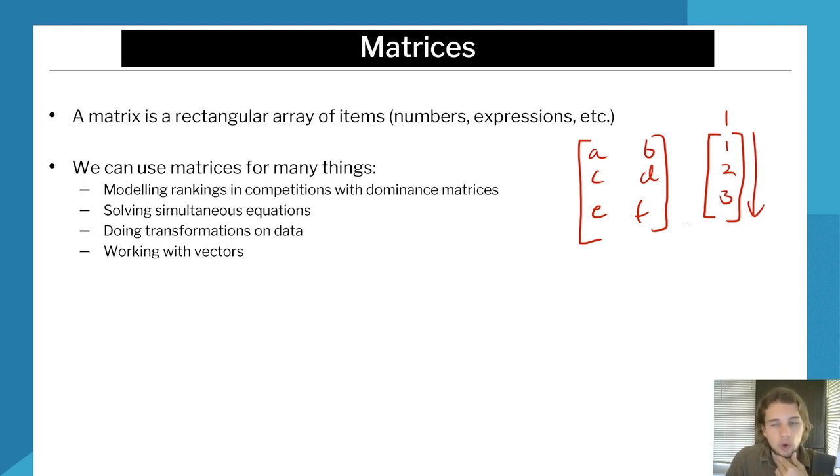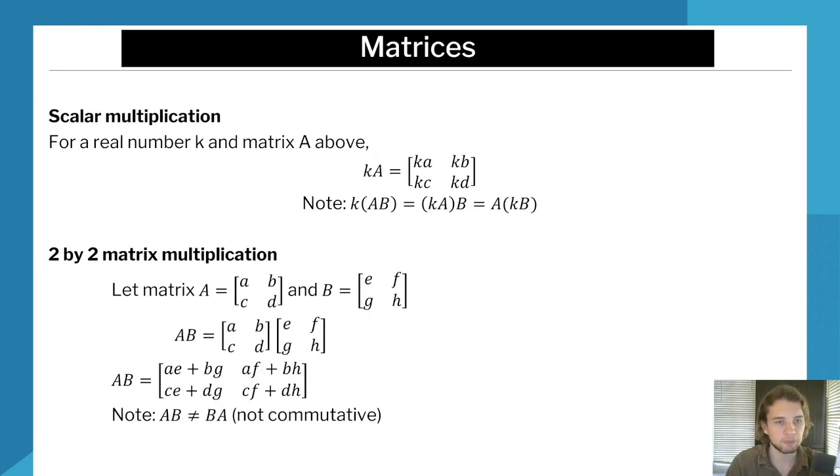Now, what do we use matrices for? Think of it like a mathematical structure that we can use for modeling certain things. We can use it for modeling competitions, solving simultaneous equations, doing transformations with data and working with vectors. It's also used in very high-end mathematics, even cryptography and such. So let's look at how we do some operations on these matrices.